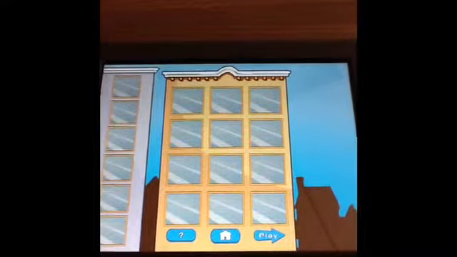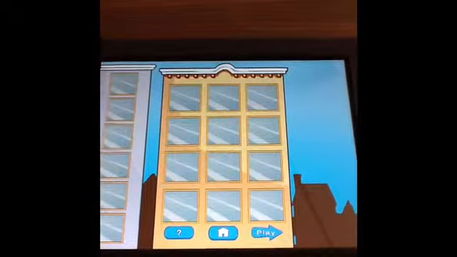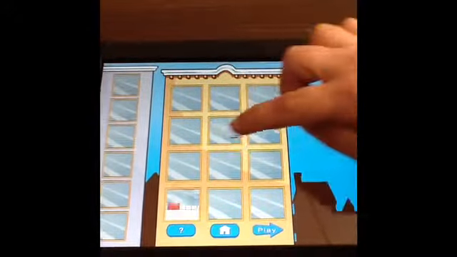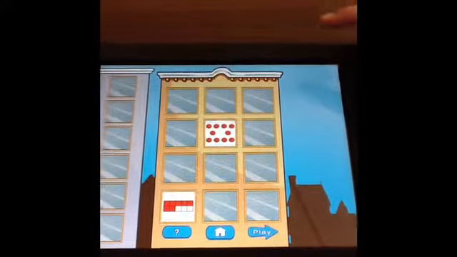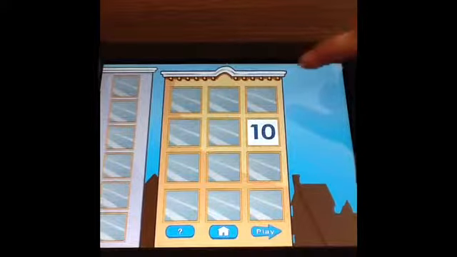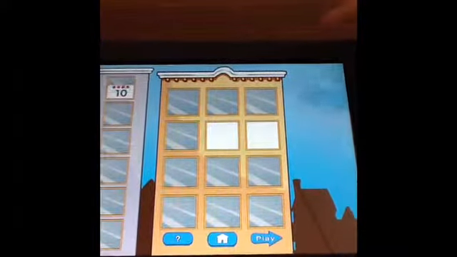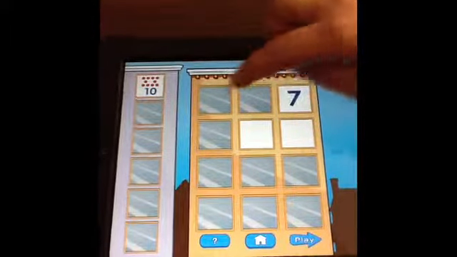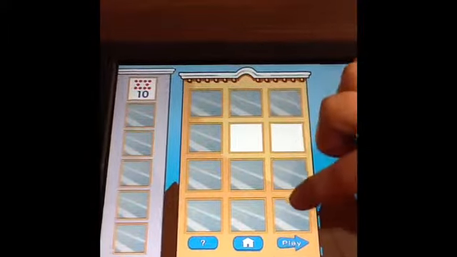As you see, there is a building with different little openings, and what the student is trying to do is they are going to open one of them and then they're going to try to match the numbers together. So number 10 goes with that number 10. When they get it right, it goes over into the other building.